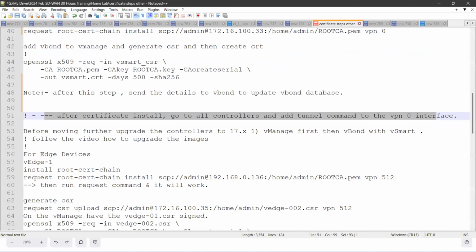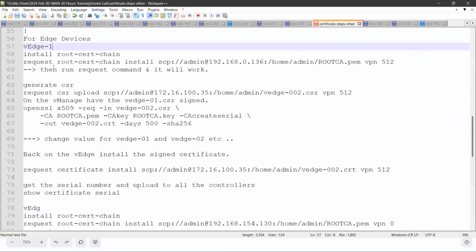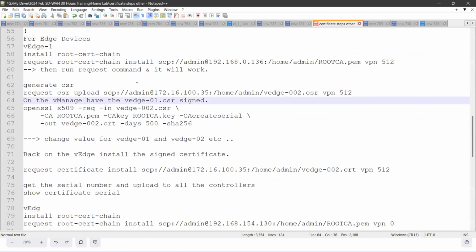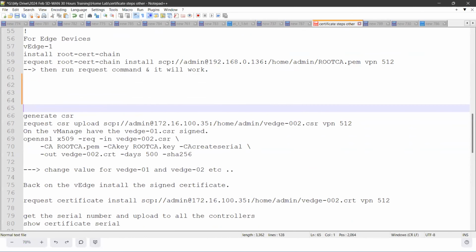So let's go to the document, and the next phase is to bring up the devices. I told you earlier in the class that bringing up these edge devices is actually straightforward, because you may have hundreds or thousands of devices. You can't do this certification manually all the time, so this is a very automated step that we will do.